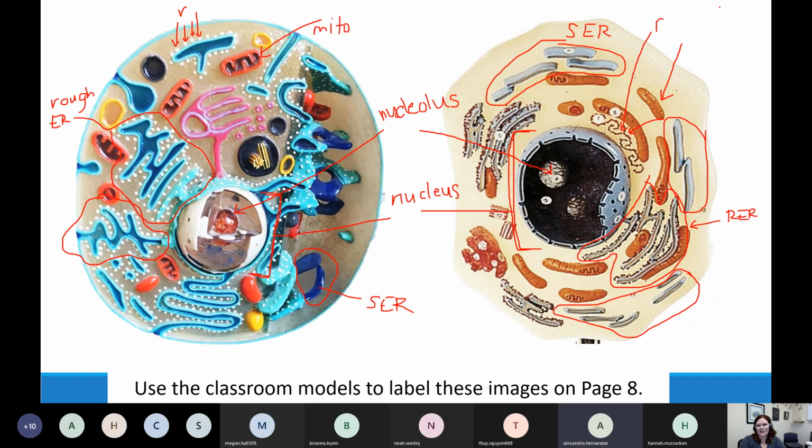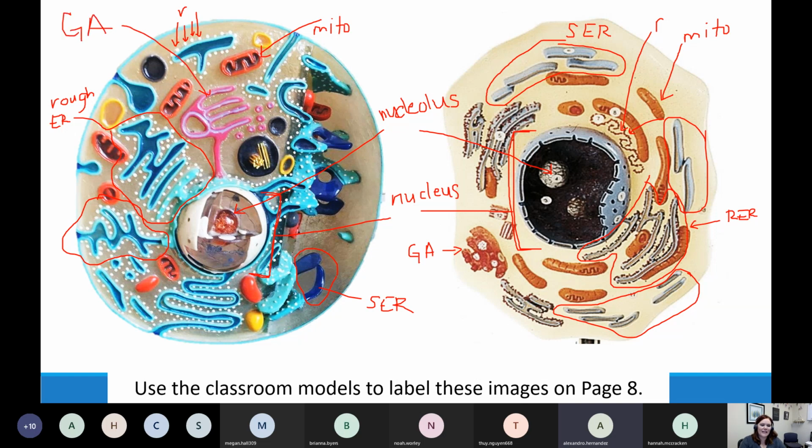The mitochondria, absolutely. The mitochondria are the powerhouses of the cell. So the mitochondria are seen in yellow on both of these models. The other thing that's the same color on both of my models are the pink ones that I see. The pink ones are called the Golgi apparatus. So here's that Golgi apparatus.